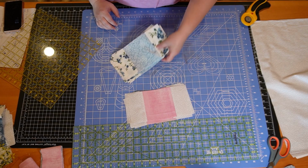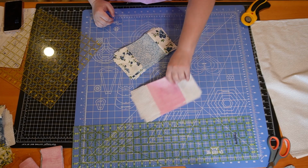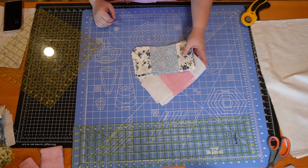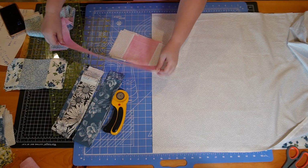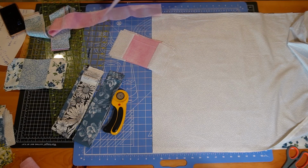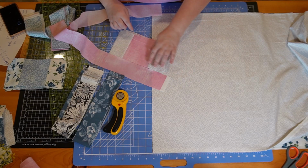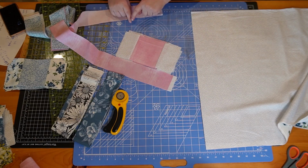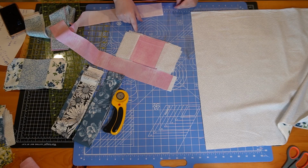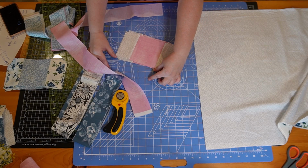So now we're going to move on, putting the other side of this on. And then we're going to do a shortcut on how to do that too. And I'll show you how we need to do that. Okay, so we have these 2.5-inch strips that we cut. We're going to need a 2.5-inch square here to go with this. We're going to need a 2.5-inch square in this side. So we're going to need a 6.5-inch piece of the white going this way. And then we're going to need a 6.5-inch piece going this way.